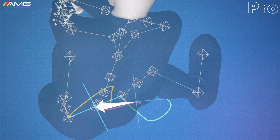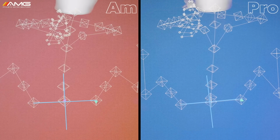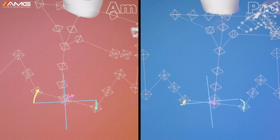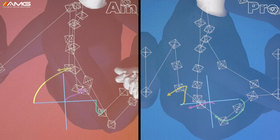We can see, contrasted with the amateur player, where his crosshair here has actually gone towards the target quite a bit and away from the target line, away from the ball as he enters impact. And then we'll just scroll them on through. So let's take a look at a side-by-side here. Obviously, the AM's on the left, our pro's on the right. We get a much clearer difference here when these golfers are together.